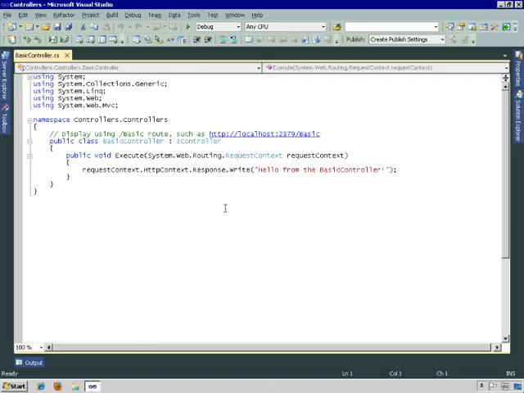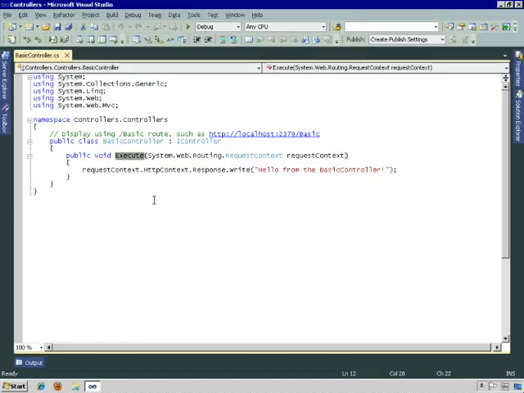So here's the code for the basic controller, one of the controllers in the sample application for this section. It implements the IController interface, and in order to implement that interface, it has to provide the Execute method. Now this is just about the simplest implementation of a controller that you could ever think of doing.